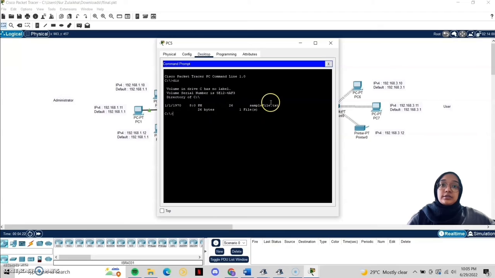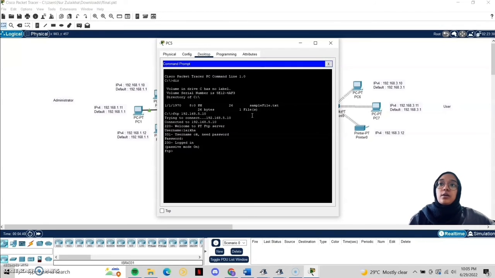So to get the file, firstly we have to access the FTP server using the same steps, which is you type in FTP and the IP address of the server, 192.168.5.10, and enter the username and password, and you are successfully logged in.